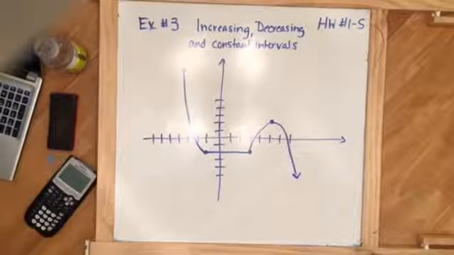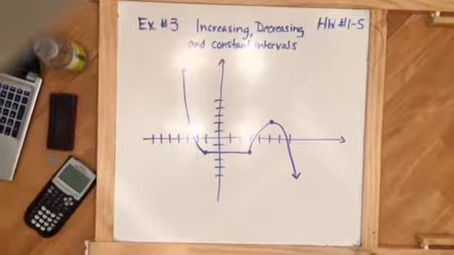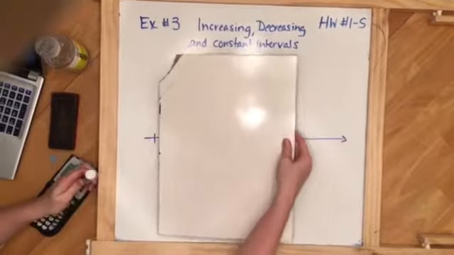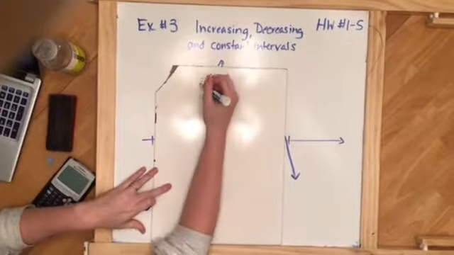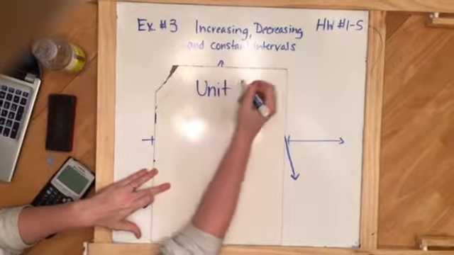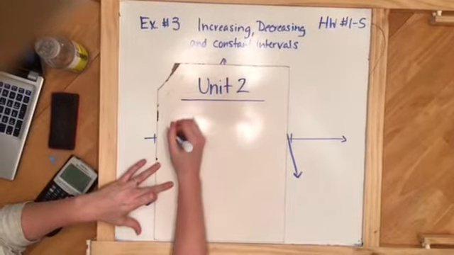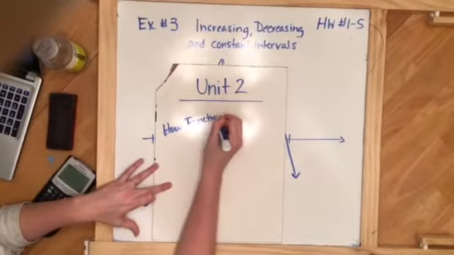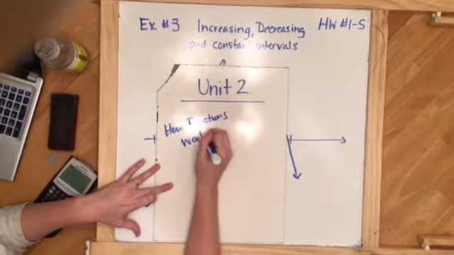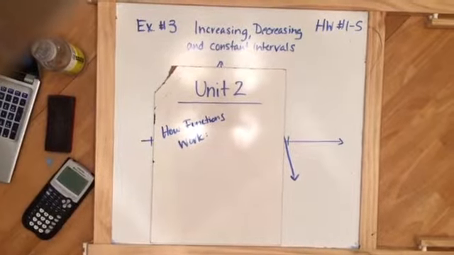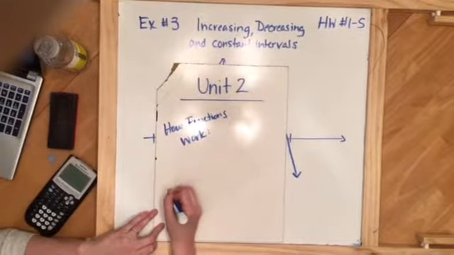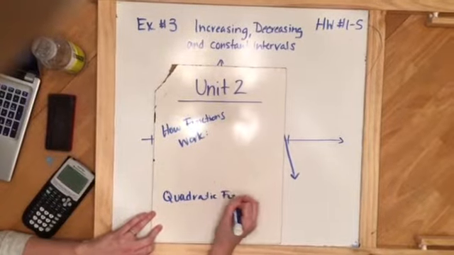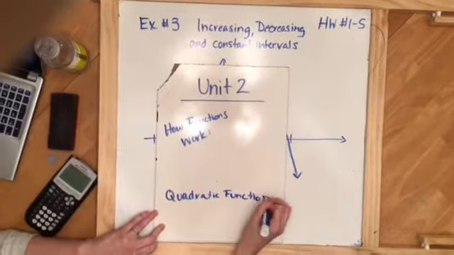All right, now functions. The first thing that we're going over in Unit 2, let me just pull up my other little whiteboard here for a second to give you a big picture. So Unit 2, basically we're studying how functions work. And then also at the end of Unit 2, we're going to be going over some specifically quadratic functions. Okay, but this is separate from how functions work.